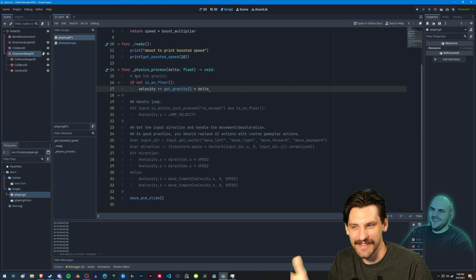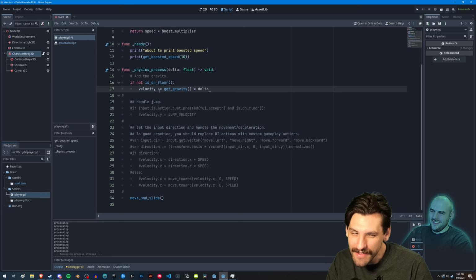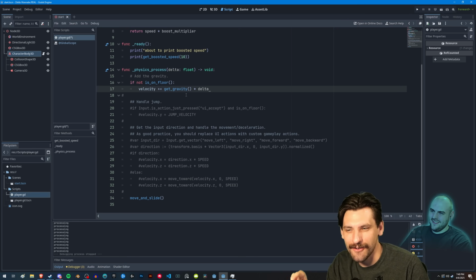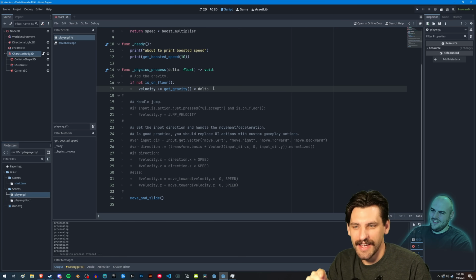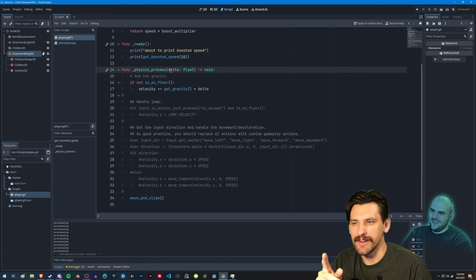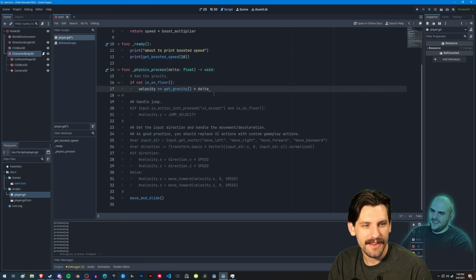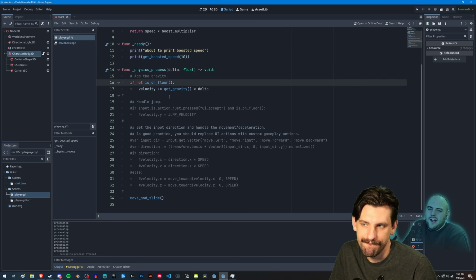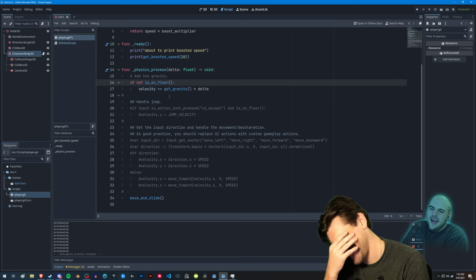So it's like, if it's not on the floor, do velocity equal to or greater than? Is that what that means? Or no. Velocity, add it to get gravity, which would be gravity times delta to make everything work right. Which is also weird to me because I'm like, why would we do it here if we already have it up here? Maybe we'll explain that in a second. So how we would read this is, if we're not on the ground, then we need to apply gravity.